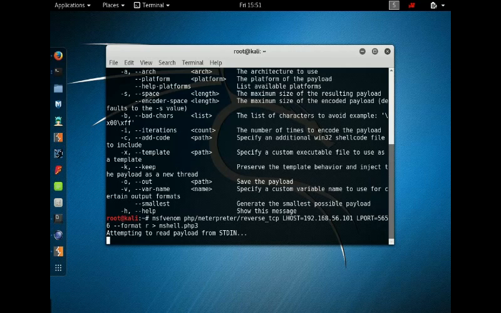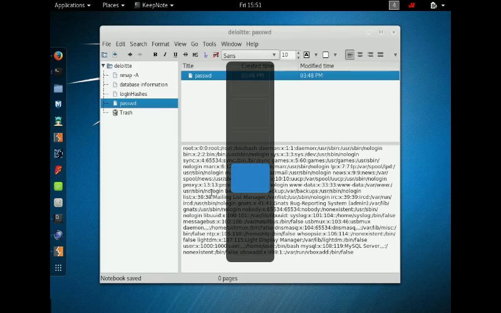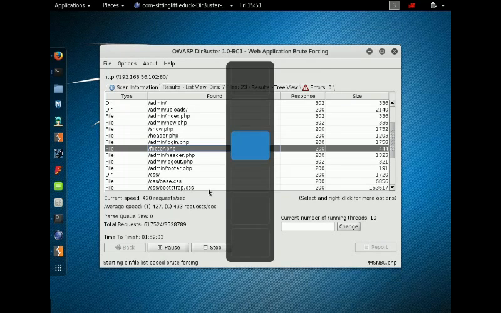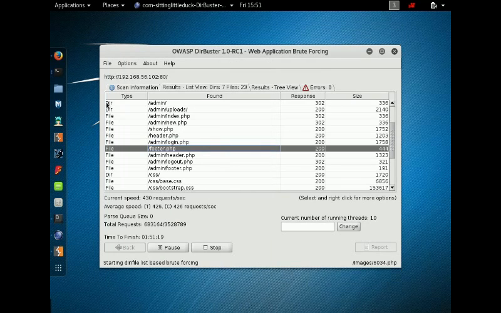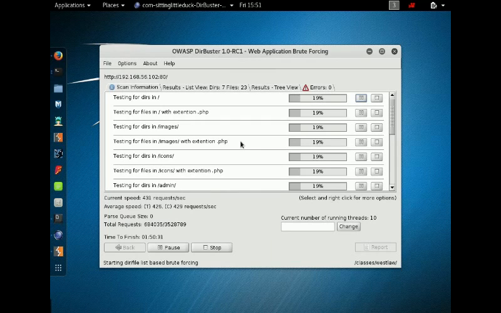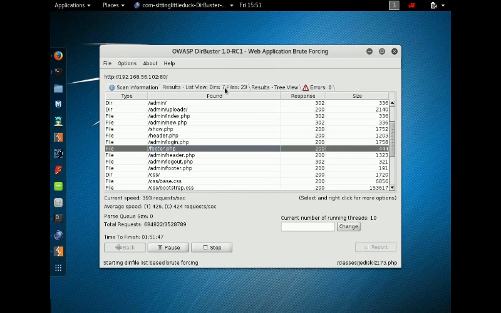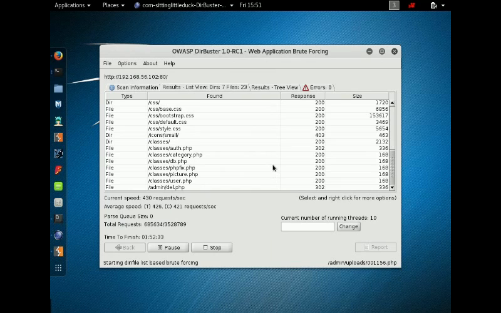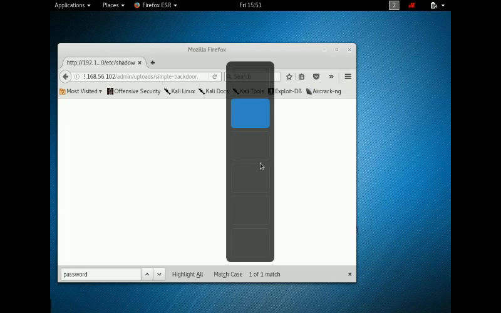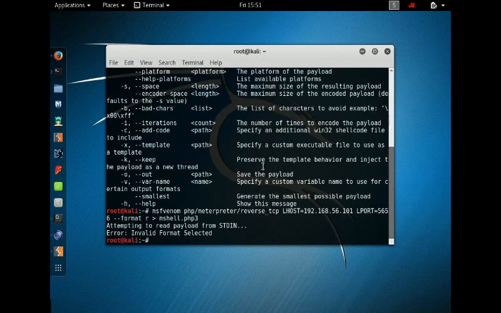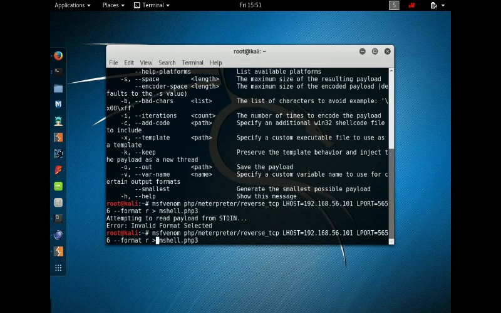Just give it a little bit to do its thing. Just go check on Dirbuster in the meantime. If it's still running, doesn't look like it's found too much extra. Invalid format.